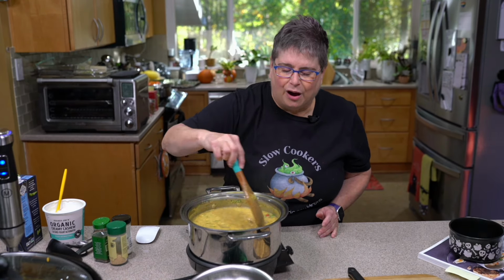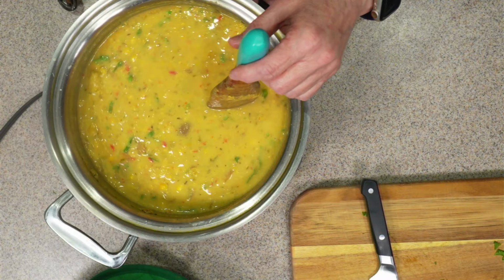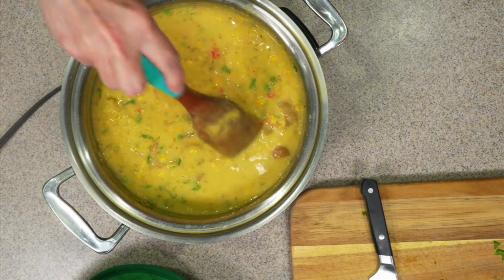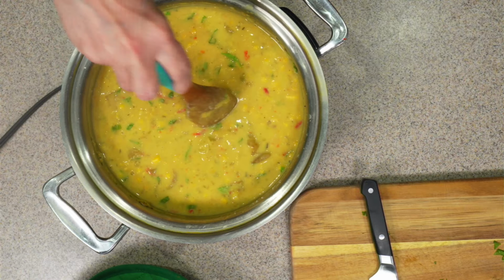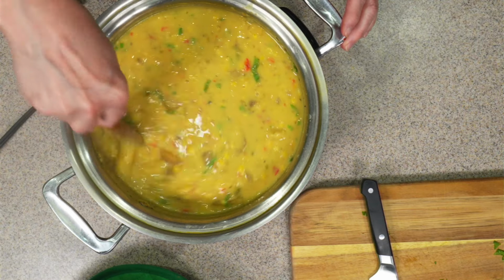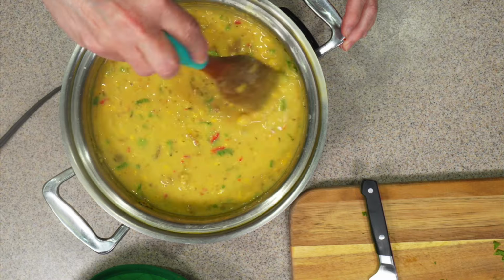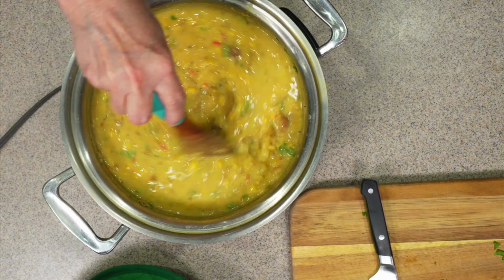Ooh, yeah. Also, the nutritional yeast kind of thickens it up a little bit more. Let me show you again. You see how that looks a little bit thicker. And again, we could have cut the potatoes at any size. I wanted to have some chunks. You could have peeled them if you don't want to deal with any of the peels in there. It's really all up to you. I usually try to make the potatoes whatever bite size I want.